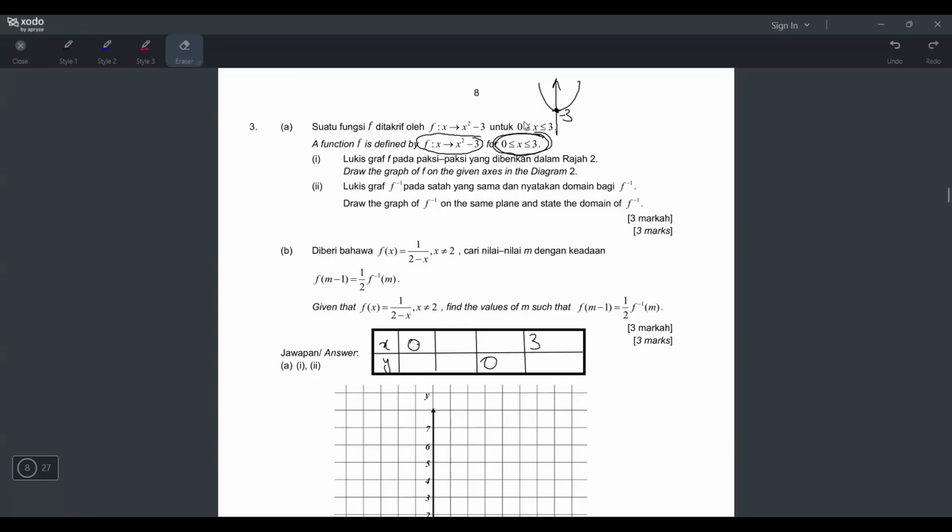It means your starting point is the y-intercept. Okay, makes sense, right? Because the starting point is x equals 0. It means later this y value here, that y-intercept, that's the starting point. It means later your graph will just be like this only. It will not have this part because your starting point is at x equals 0, which is here, right? So that's why you end up like this, right? Okay, and you have to sub y equals 0 because you need to find the x-intercept, of course. And also you have to sub x equals 3 because that's the last point, the ending point, right?